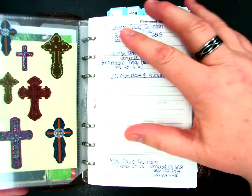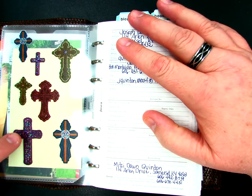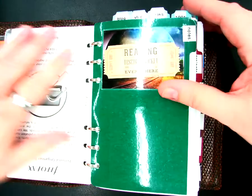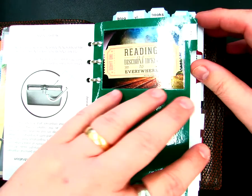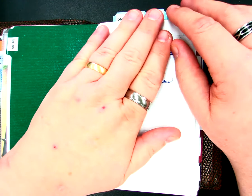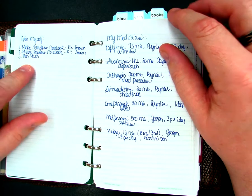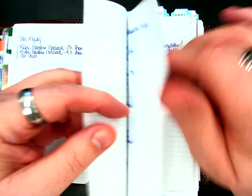I just have some nice cross-decorations from a rack that Rebecca Bogers sent to me. I have my personal information and my registration number. The first section in my chameleon is Notes, and this is basically where I keep any type of note, any type of list — like things I want to get for my wife (I'm covering that up so she won't see), things I'd like to get for myself, medications that I take, and a household budget.